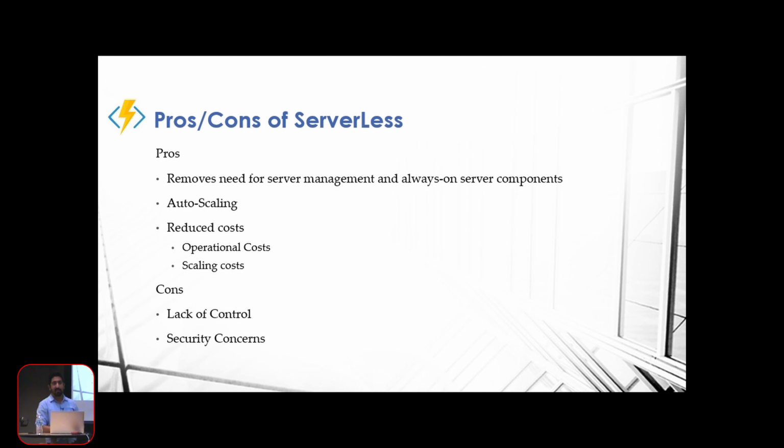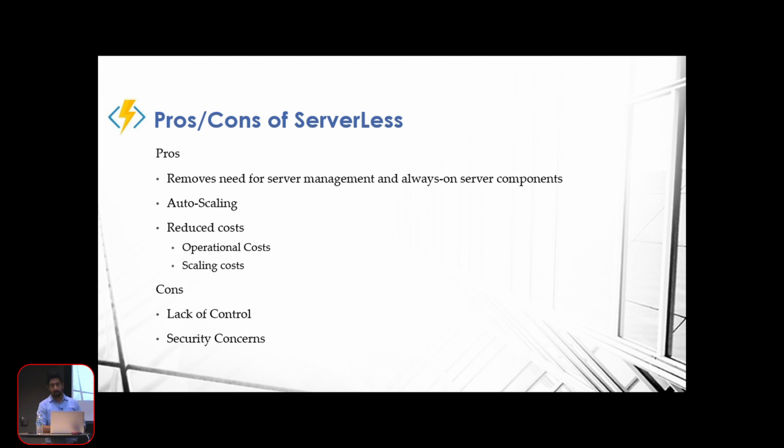There are some key benefits of moving to a serverless architecture. The primary one is that most of us here would have come across situations where we have to deploy our code and keep it always up and always on, so that our servers can handle requests whenever they come in and don't just fail.